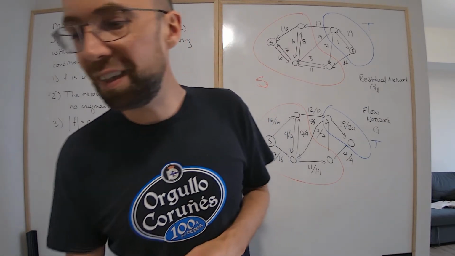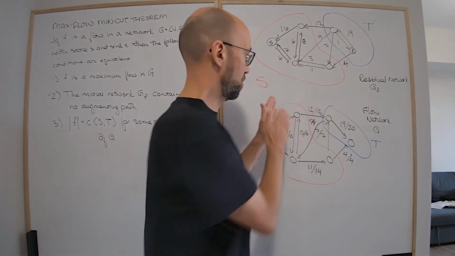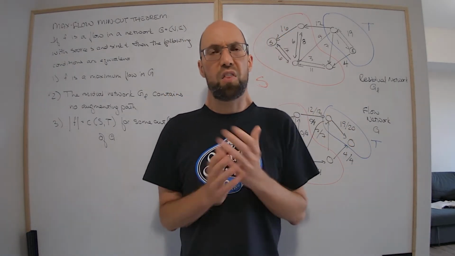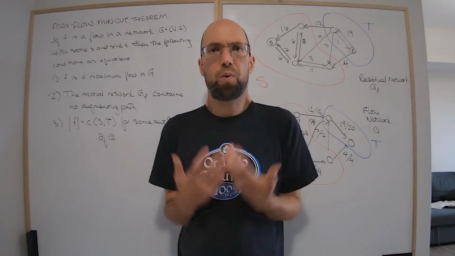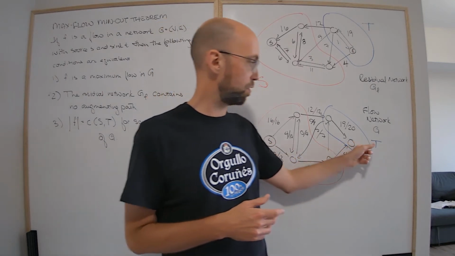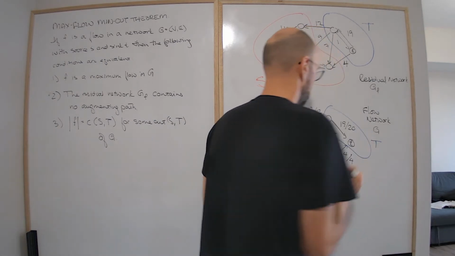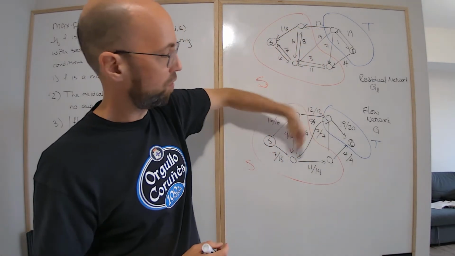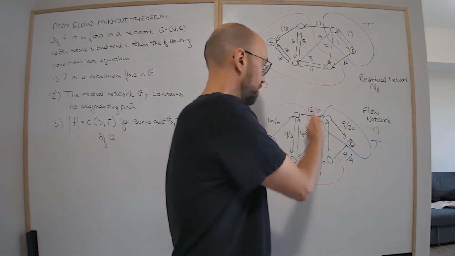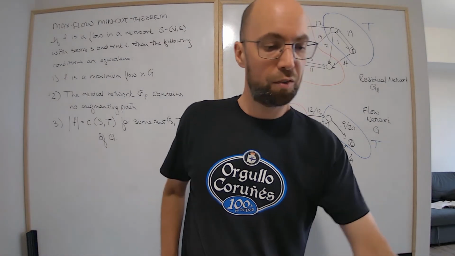Okay. So intuitively, if you take a cut and the total capacity of the edges going from S to T is 23, then there is no way you can send more than 23 crates of pucks from the source S to the sink T. Ignore the edges going this way, there's just no way to get more than 23 unit crates of pucks across this gap. So that part is pretty clear.